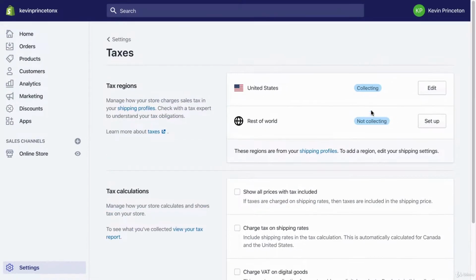You'll notice that I didn't really edit anything. If I wanted to, I could add a tax for the rest of the world customers, but I'm not going to do that because, again, I don't know if it's common to tax people from every single country, because I have not lived in every single country, so I don't know what the expectations are. So I'm just going to leave it as is. You could even remove taxes from the United States if you wanted to make your customers even happier. But I think it's pretty common in the US to pay for your taxes when you buy a product online. So I would just leave that and not worry about it.